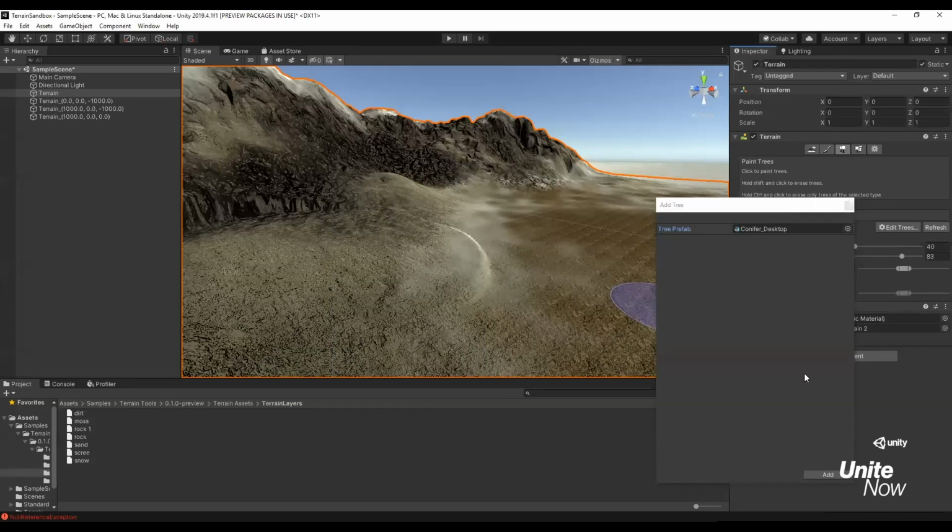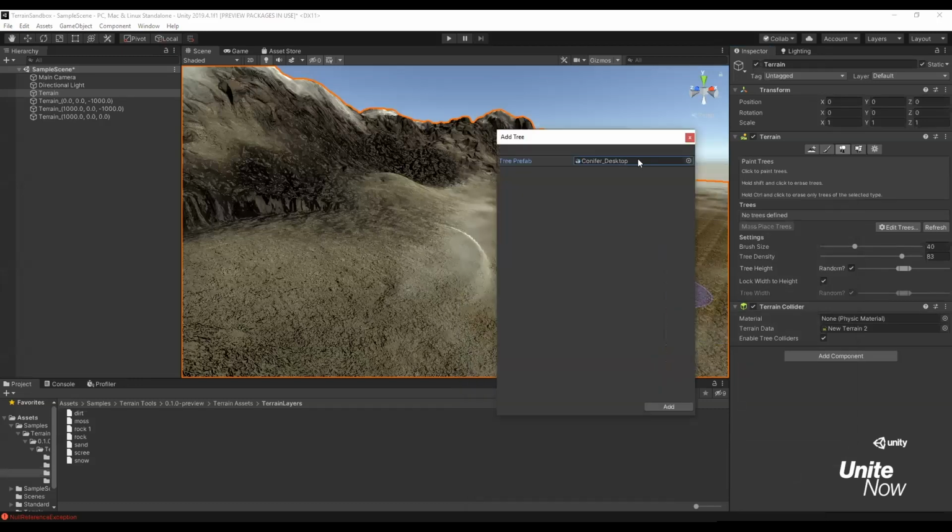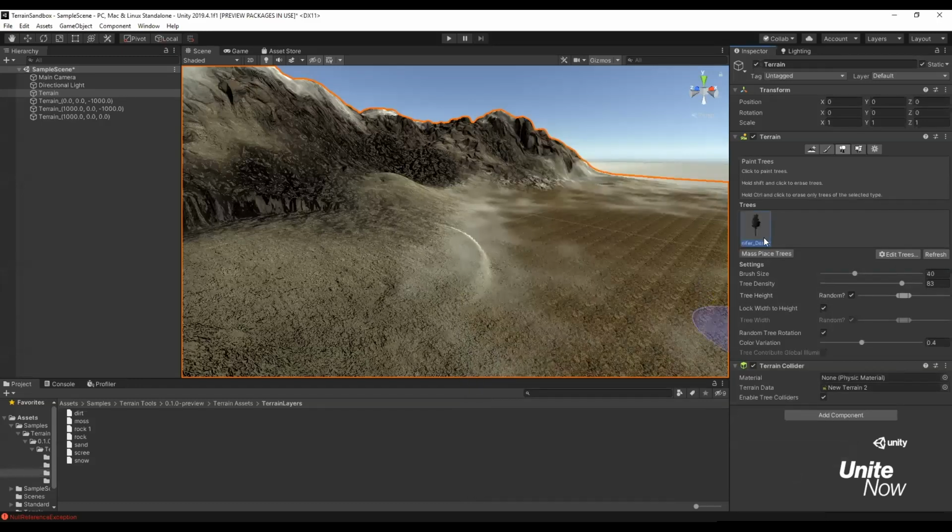What that does is it adds it here, and then I can just click add, and then I'll see this tree right here in my terrain. This tree is a speed tree, so if you want to create your own, you can use the speed tree tool, or create additional trees here in Unity. I'll show you how to do that in a second. But this is one that is in the standard assets that is a speed tree. So this means it's going to be affected by wind and other physics effects in Unity.